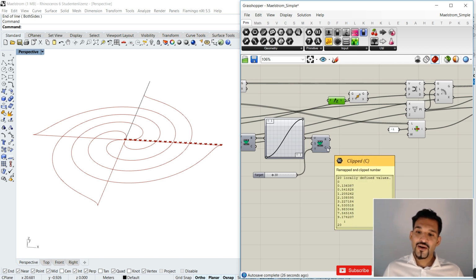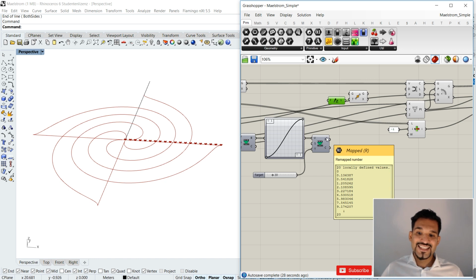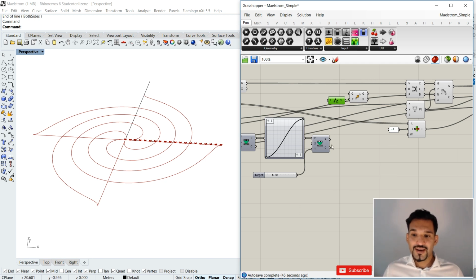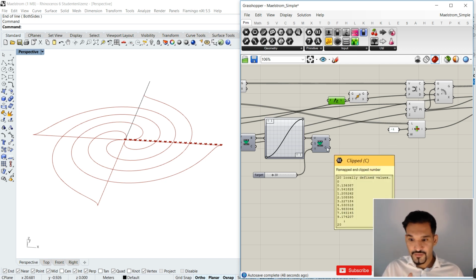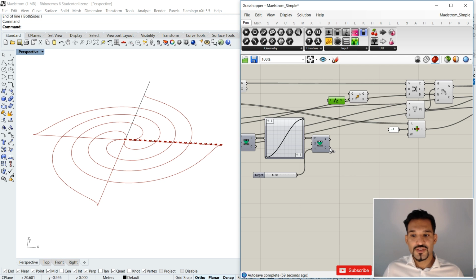What does that mean? Now, every time if your graph mapper exceeds your highest domain value, which is, let's say, 20, and it's actually 30, it will still be represented in this map. So if my graph does something weird and the values exceed 20, this value list will have that also included. But in my clipped list, I only have the values clipped till 20. So everything that's above 20 will be clipped till 20. So it will be revalued, let's say, to 20. And that's what I am going to use, the C. I'm going to put it in my F count here. And now I can just put in my points.